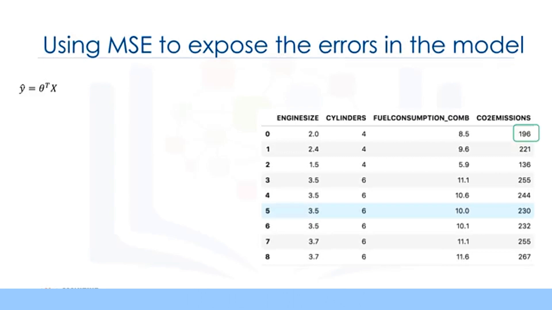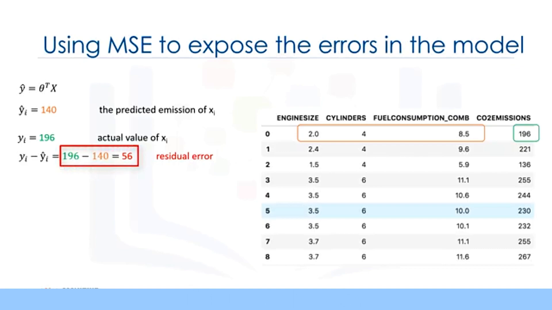Let's assume for a moment that we have already found the parameter vector of our model. It means we already know the values of theta vector. Now we can use the model and the feature set of the first row of our dataset to predict the CO2 emission for the first car. If we plug the feature set values into the model equation, we find y hat. Let's say, for example, it returns 140 as the predicted value for this specific row. What is the actual value? Y equals 196. How different is the predicted value from the actual value of 196? Well, we can calculate it quite simply as 196 subtract 140, which of course equals 56.